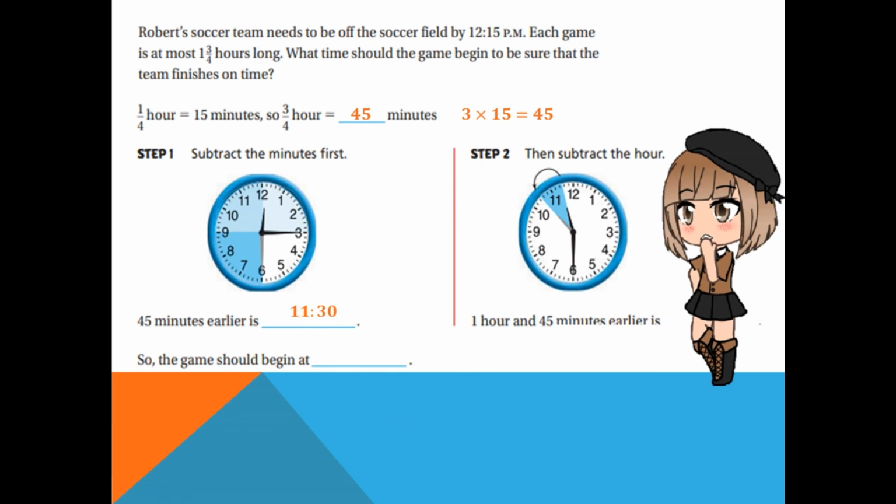Now, I subtracted 3/4 hour. I need now to subtract 1 whole hour. So let's subtract 1 whole hour. Will we subtract it from hours or from minutes? Of course, from hours. So 11 minus 1, it will be 10:30. And that's the final answer. Thank you for watching. Enjoy your day.